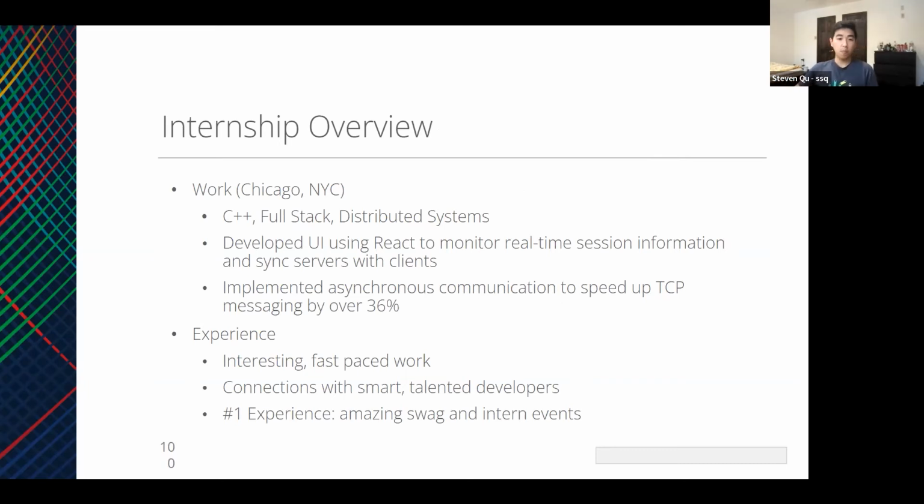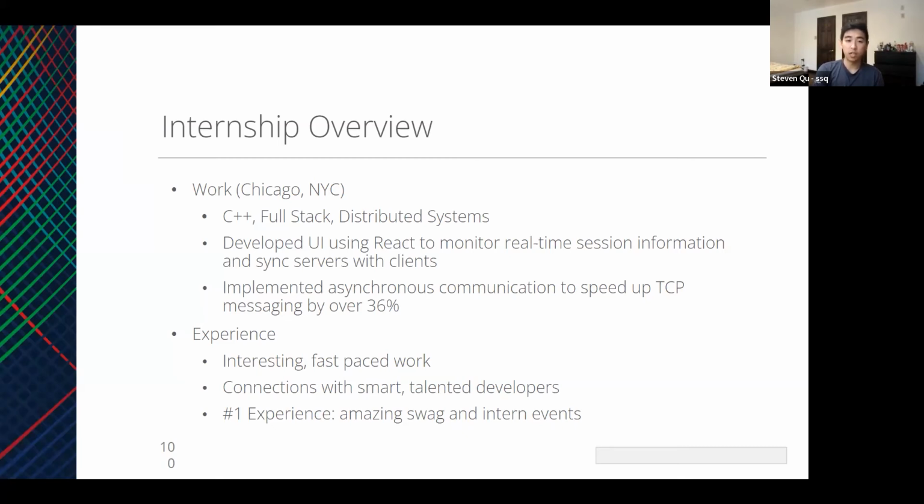So yeah, you can either work in the Chicago or the New York City office. You can also choose to work on the Citadel side, which is asset management, or Citadel Securities side, which is the market making side. I personally chose to go to Chicago because that's the headquarters and work on the market making side. So there I worked largely in C++. I know that CMU doesn't really teach C++, but it's not that hard of a transition from C, and all the people there are very friendly and helpful.